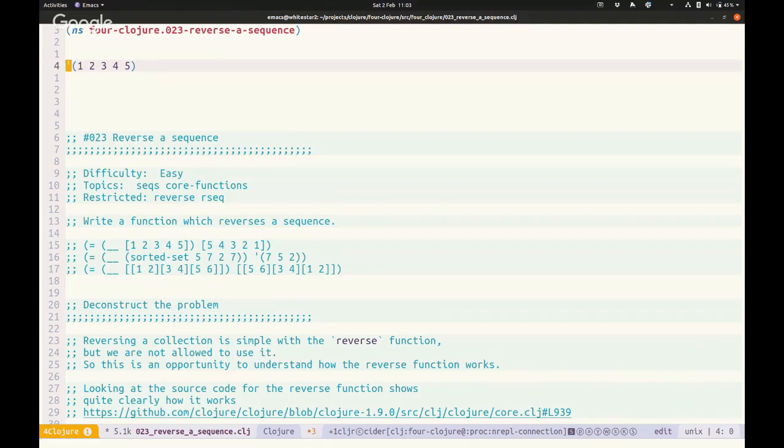The way that Clojure and most languages work with a list is, you go to the first value, and then the first value has a pointer to the next value, and so on. So you can basically traverse the list just by looking at the next number, and that number also has a pointer to the next number, and so on.